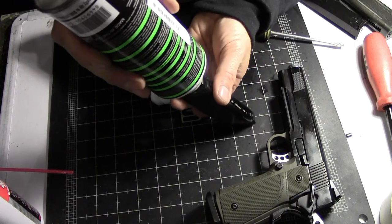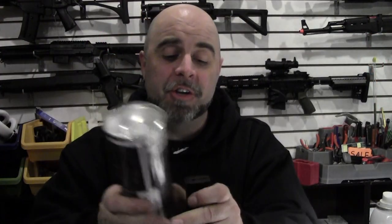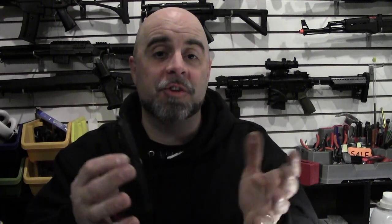But for those of you out there that are mechanically inclined and want to give it a shot, this week I thought we'd take on the common question of how to fix a leaky gas magazine. We've all been there where sooner or later anybody that has a green gas gun, eventually you're going to go to put gas in your gun and you're going to notice there's a leak. Either you're going to hear it leaking or you're just going to notice that the magazine is just not holding pressure for very long.